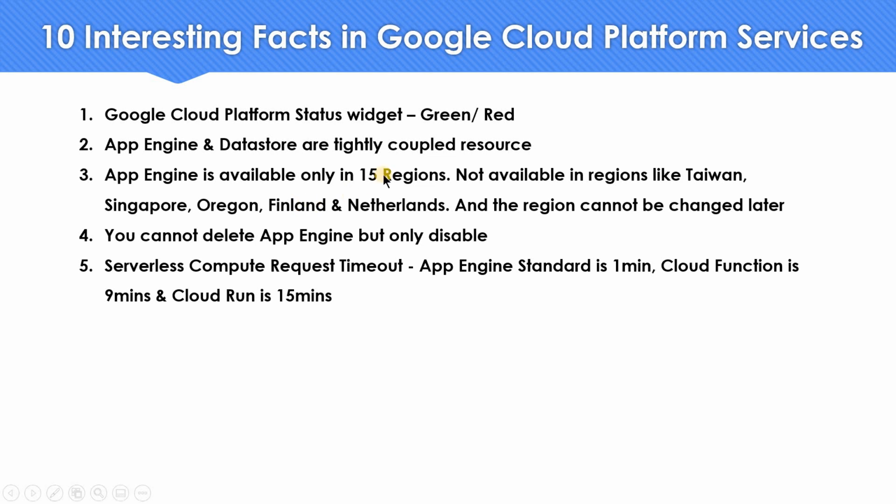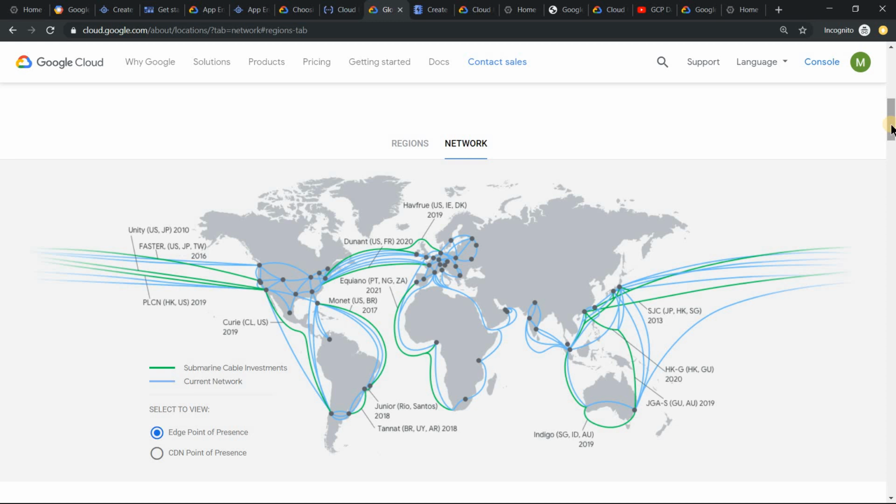All right, moving on to the next interesting fact, the sixth one, no network in Middle East, Russia, and China. What do you mean by that? So we have talked in various videos about the good features of VPC, and this is the image which you would have seen in many Google presentations, and I have done various demos taking this as a reference. But one thing which you can see quickly is this part is blank. The Middle East, Russia, China, there's no VPC.